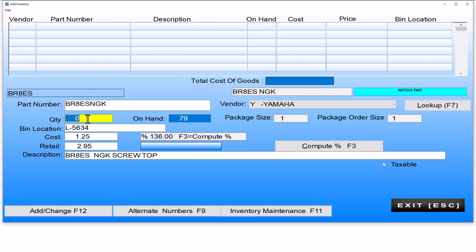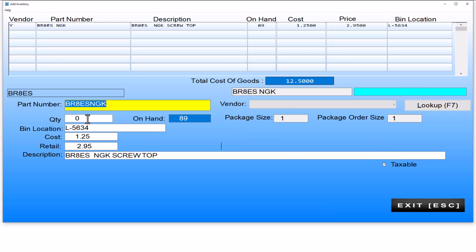Obviously, we're assuming that you're using new manufacturer updates. If you're not using new manufacturer updates, then you're creating a lot of work for yourself. You need to put in the prices, and you need to put in descriptions every time you're adding pots. So it's to your benefit to make sure you're up to date with the newest prices. So I'm just going to enter 10. Obviously, we now have 89. If everything's the same, which there is, if you have current price books, you shouldn't have to do anything else. I'm just going to hit F12.